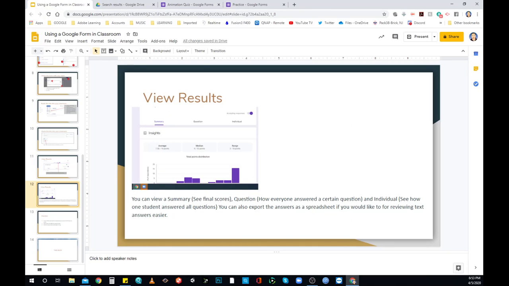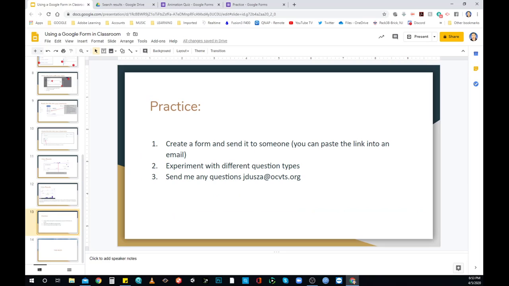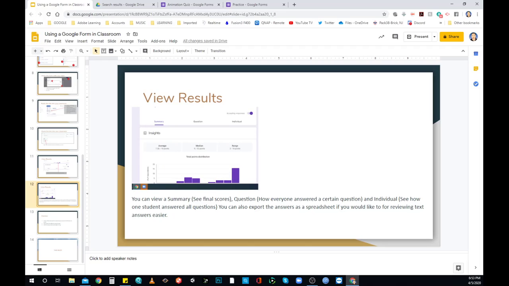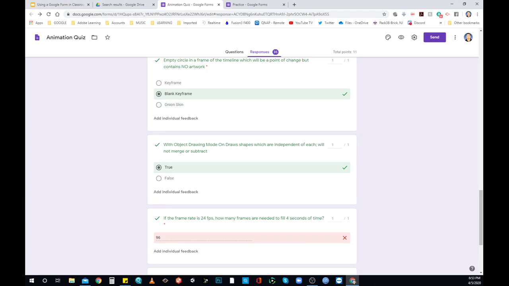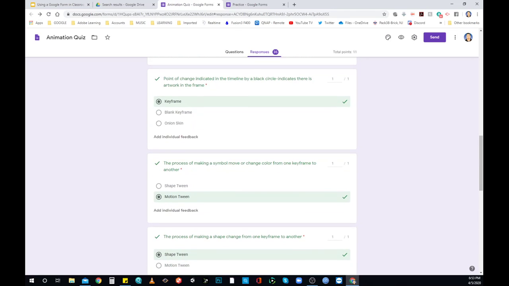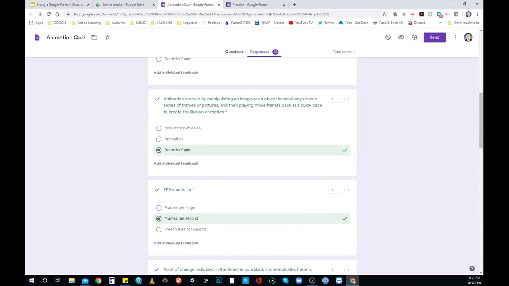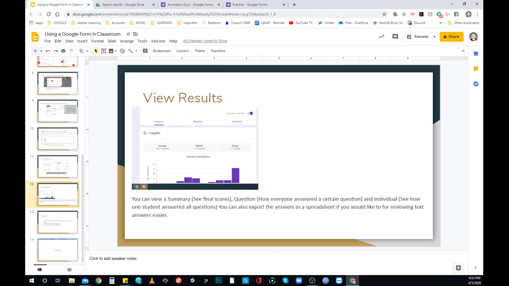I guess that gets a little more involved when using different types of answer choices, but multiple choice again is the easiest way. And that's pretty much it. You have your form created, and it's posted to a classroom assignment. Once those students go and click on that link, your answers automatically come back into there.